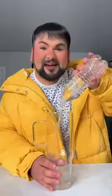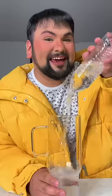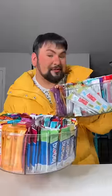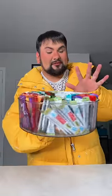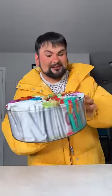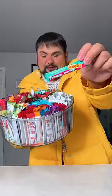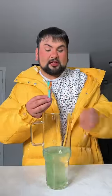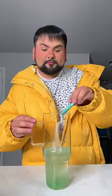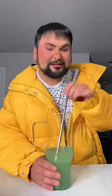Let's make my water of the day. What flavor am I gonna choose today? Today, I am going to go with a flavor that I haven't tried yet and I'm really excited to try it. Right here, the Starburst Duos. I'm actually gonna do two. Okay, so I'm going to do two packets, but I'm only going to do 1.5. And I totally thought this was going to be red. So that is interesting. Okay, let's go ahead and give this a little mixeroony, shall we?